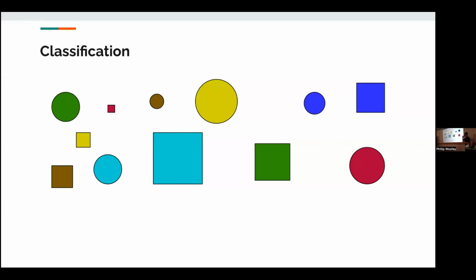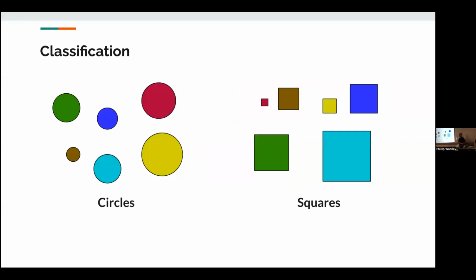So I've made a very simple graphic. So let's say like there's these shapes, we have circles and we have squares. And maybe we want to identify, like we want to have some algorithm that can say this is a circle and this is not a circle or this is a square. And importantly, what the algorithm should be able to do, it should be able to do this without worrying about the size or the color, right? Like that's a typical classification problem.